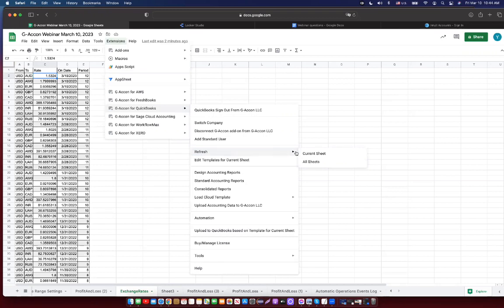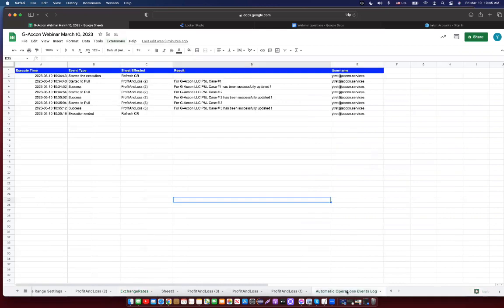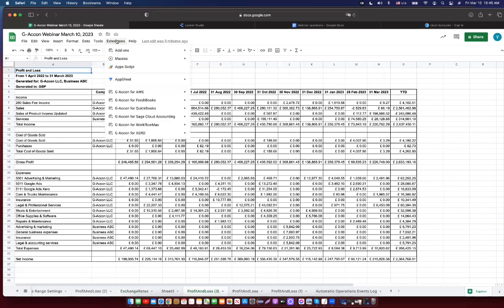So I can come here, refresh. This is not a scheduled process, but each and every scheduled process needs to go through setting up automation and setting up workflow.